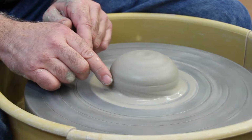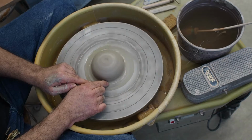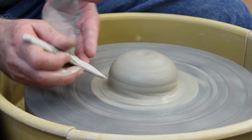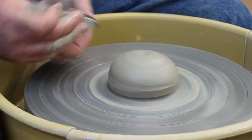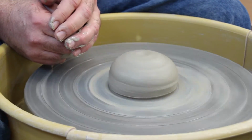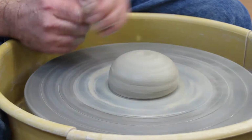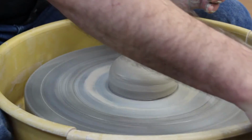The place where the clay is the most uneven right now is right at the wheel head. So this is a good time to use a tool and scrape away the clay that's not even. There are several options, but I can use the stick tool to cut the clay. I'll show you how to do this again later. Or you can use a rib. By making it a circle where it hits the wheel head, it helps to make the rest of the clay behave. So make a smooth circle here and you can center the clay more readily.